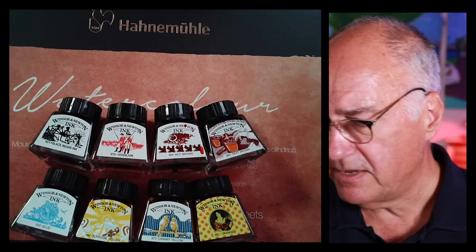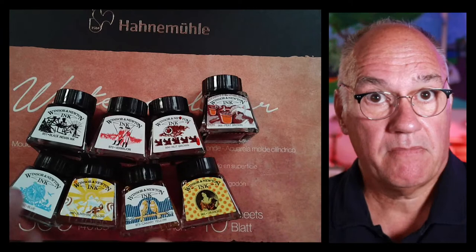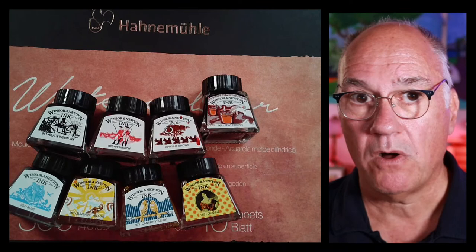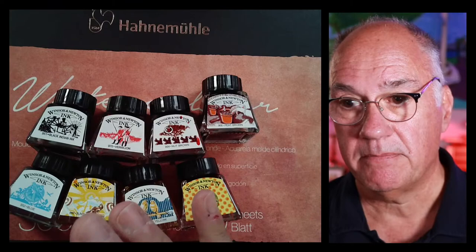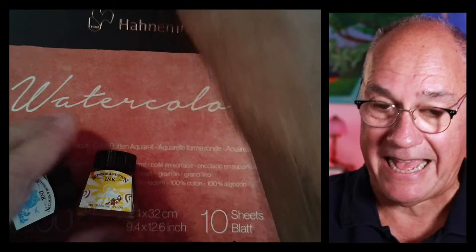What was different about these inks is that when you draw or paint with ink, it locks in. It's no longer waterproof, so you can go over it. But this stuff has many of the qualities of watercolor. It's transparent. You can layer it. You can mix it. But when it's dry, which it does pretty quickly, as you'll see, it becomes waterproof. So you can do stuff on top of it without having to worry about reactivating it. I like that. So it works great on this watercolor.